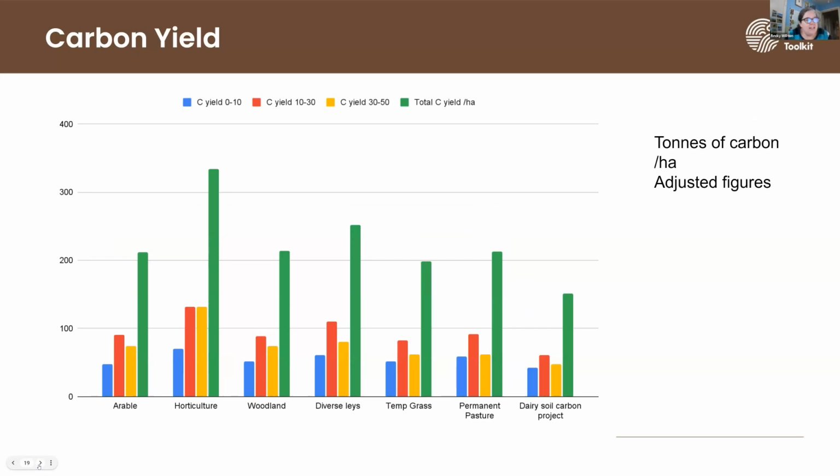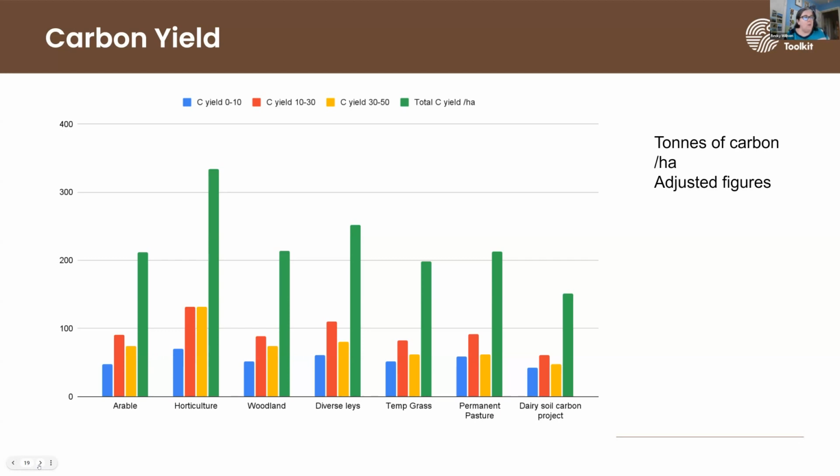If we then turn that into carbon yield, so again, this is then thinking about not just a percentage organic matter or organic carbon, but combining that with the depth of the soil and also that bulk density to give you a carbon stock. So this is tons of carbon per hectare. Again, we can see the difference there between the different land use types. So we can see arable, as you would expect, where we've got a little bit more cultivation and disturbance going on. Moving then through those different land use types.